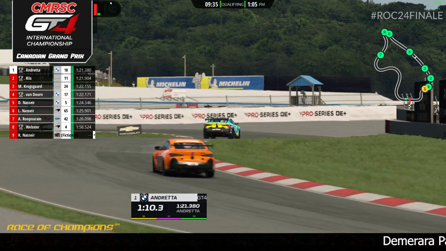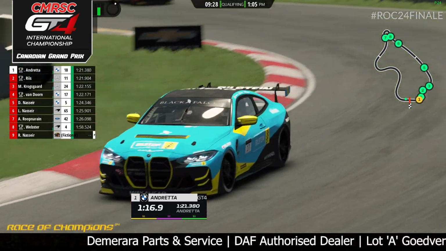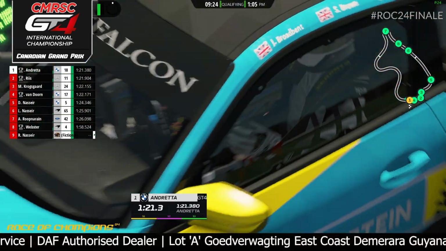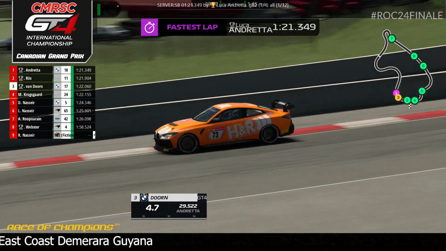He was slower in the first sector, so if he does improve, it may not be that big of an improvement. Nonetheless, though, here comes Luca Andretti around the final corner here, onto the final curb, across the line. Now it's improvement. It's a 1:21.349. Now Van Dorn takes down Krogsgaard's time.